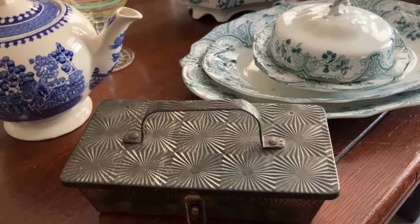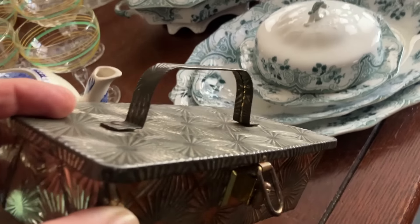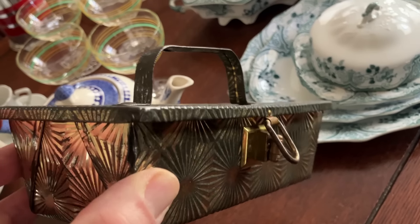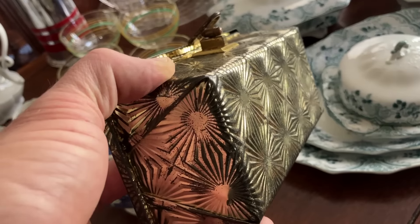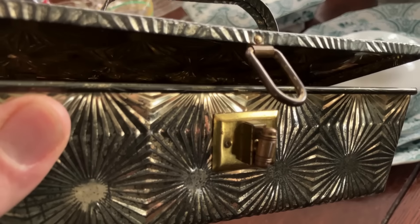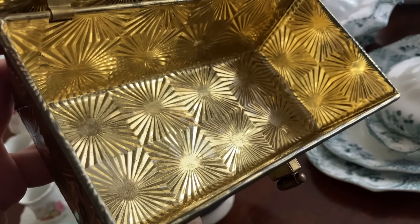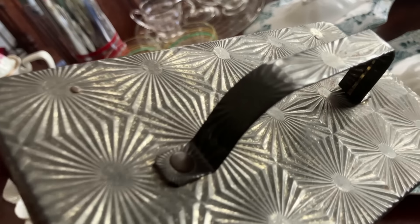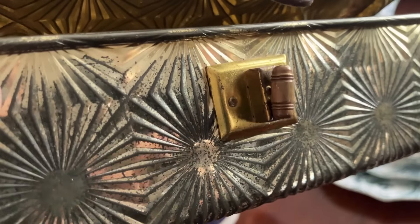This is still somewhat of a mystery. The only other examples I found: one had it listed as a sewing kit and the other one as a first aid kit. But you will recognize that as the pattern of those old OvenX baking dishes and loaf pans from the 30s. This one has a lid, and this was manufactured this way — it's not stamped OvenX, not pressed into the metal. I've got these loaf pans; in fact, I've baked in them before. But you can see it has a handle held in place with grommets and an old clasp on the front.